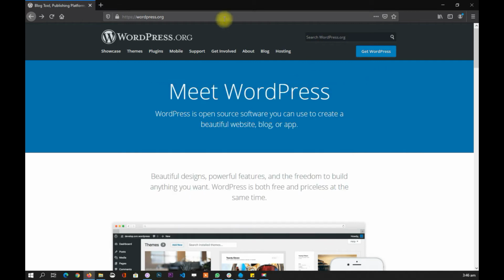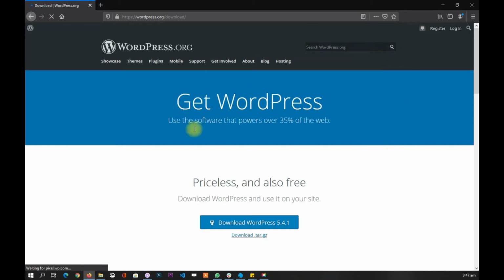Now the first thing you need to do is go to wordpress.org, and when you get to wordpress.org, you see this page. On getting to this page, click on Get WordPress. When you click on Get WordPress, it loads this page. Now this is the download button. Once you click on this, your browser starts to download WordPress, and it's a zip file. If you want to deploy on your web server directly, you can download the .tar.gz format, but for the sake of this training, we'll be using the regular zip file.